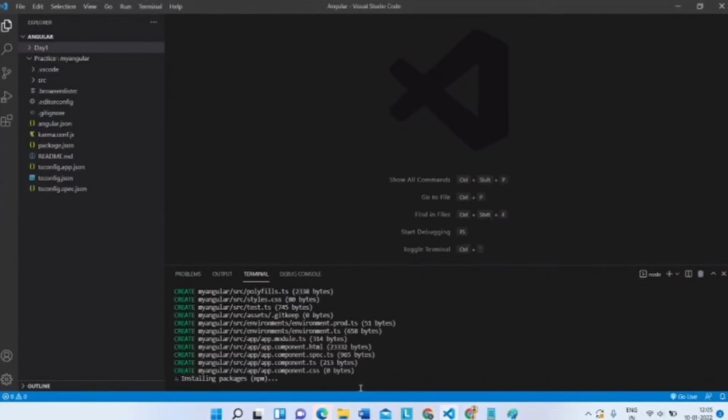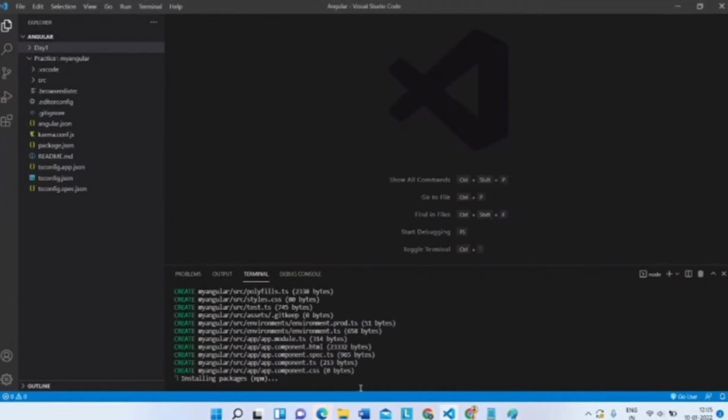Ma'am, if we require routing in the middle of a project, can we install it then? Yes, we can do that. I'll be explaining one by one, step by step. Ma'am, why do we not install it at first?